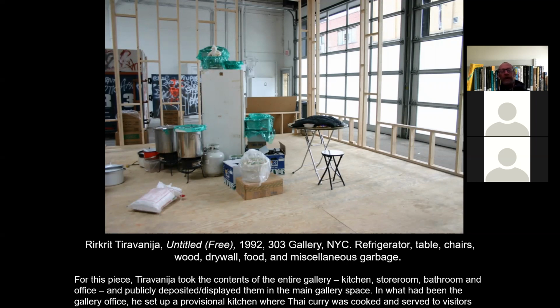So, institutional critique is the term that's applied to these works that Crow describes, these site-specific works by people like Michael Asher or Gordon Matta-Clark. This is a trend that's associated with this very activist phase in contemporary art, the 1960s, when a lot of artists were questioning the role of money in the museum world and in the gallery world. Tirvanijah is clearly aware of that history, but I'm not sure if he shares all the same motives in doing the things here that he does.